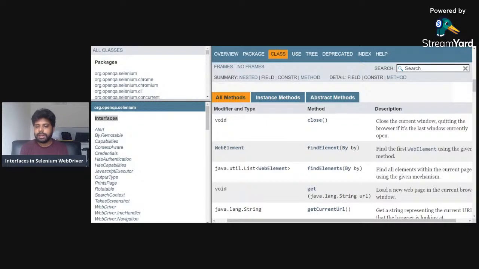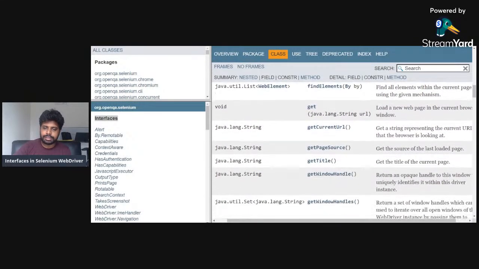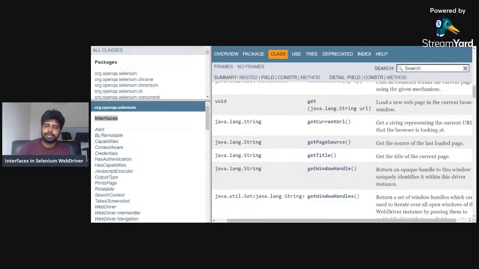Another one is findElement and findElements. Since WebDriver extends SearchContext, all the SearchContext super interface methods are also here, and we discussed findElement and findElements. And the get method: the return type is void, and the parameter is a String URL.